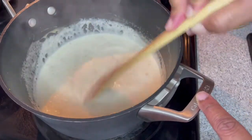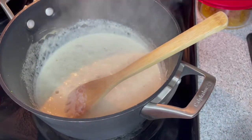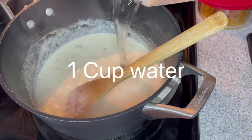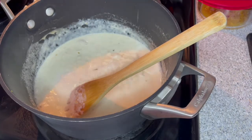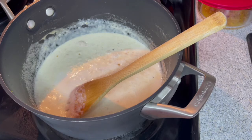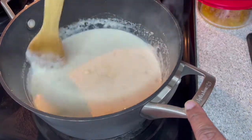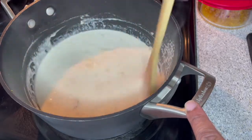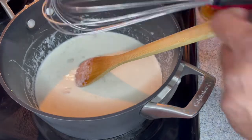All right, you're gonna want to stir that really well. All right, you see what I was talking about? It gets thick real quick, honey. And I ain't talking about like them thighs, baby. So you're gonna put a cup of water in there and keep some water to the side in case it decides to get thick real quick again. But I turned my heat down some, so that should settle that down just a little bit.